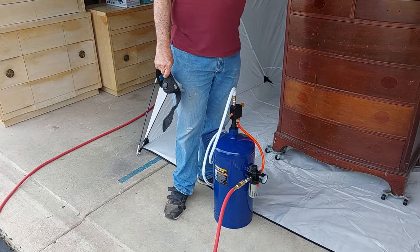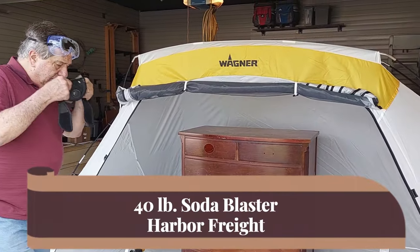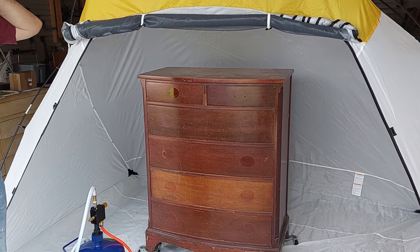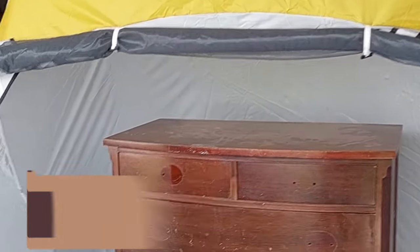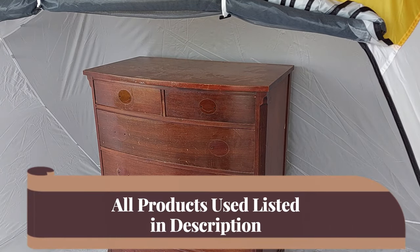So if you're gonna do this, we wanna make sure you got safety goggles, wanna make sure you got a mask, and we'll see how much dust this creates. We got the tent so that hopefully it'll catch most of the soda and you can actually reclaim it, sift it, and use it again. So this first time trying it though, I'll probably have to do a little bit of adjusting as we start out here to see what happens.